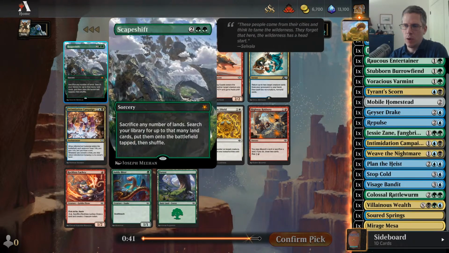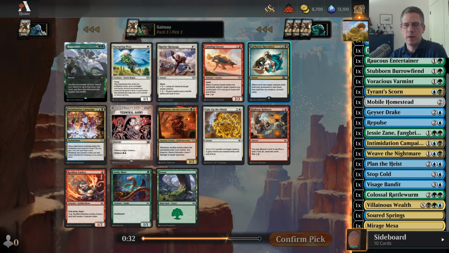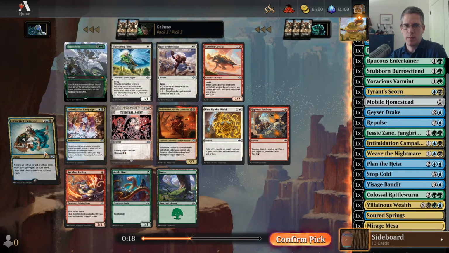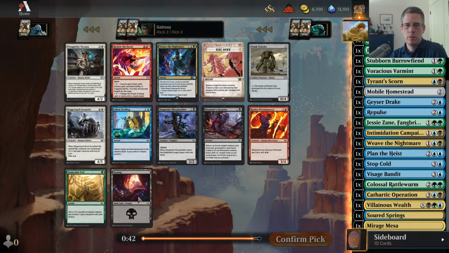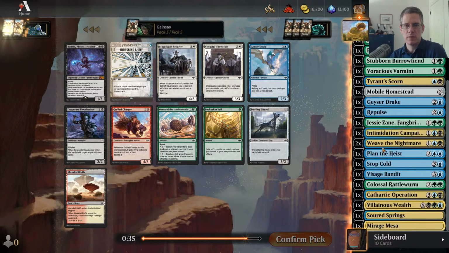Whoa, Scape Shift, can I do it? Second Intimidation Campaign. I'm really not very well set up for Intimidation Campaign. What's this do? So it's just 5 mana, but like a massive amount of value. I'll try it. I think it's probably going to be better for my deck than Intimidation Campaign. Could use more creatures, but I guess that's not what we're getting. I have a reasonable supply of stuff that steals things from my opponents now.